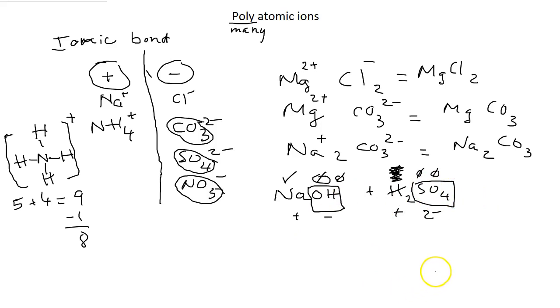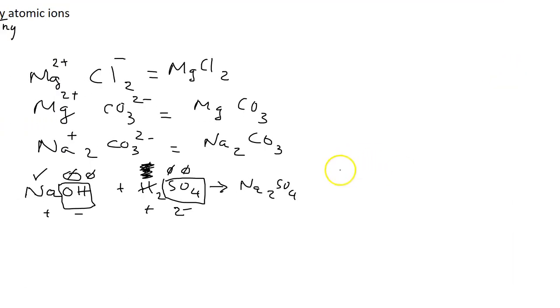When you have a reaction like this, you can predict the product by looking at the positive and the negative. So Na, having a positive charge, is going to go with the SO4 having the negative charge. Now SO4 has two minus when Na has only one plus, so you're going to need two Na to balance out the charge: Na2SO4. This is one of the products. Sorry, adjusting here. The other product you may predict is H going with OH, and as you know, HOH is water. So the second product is water.